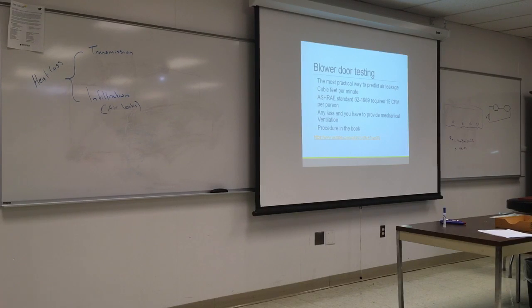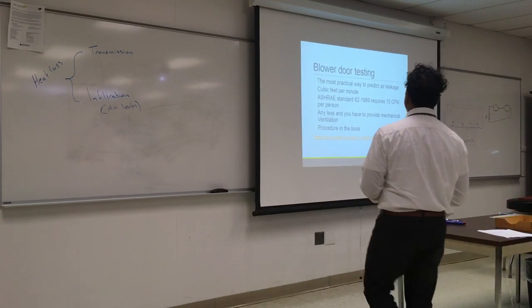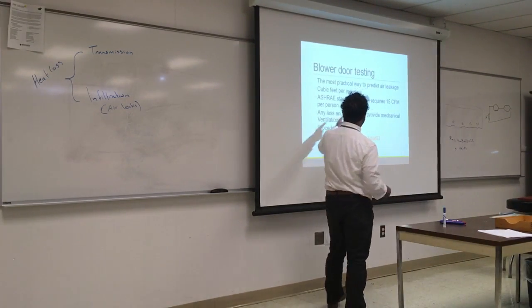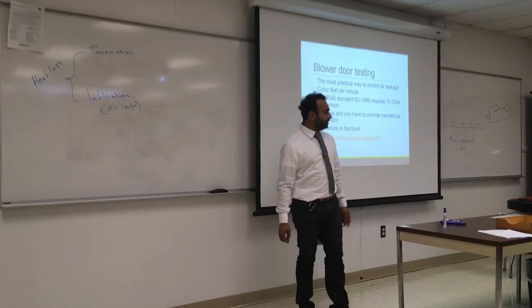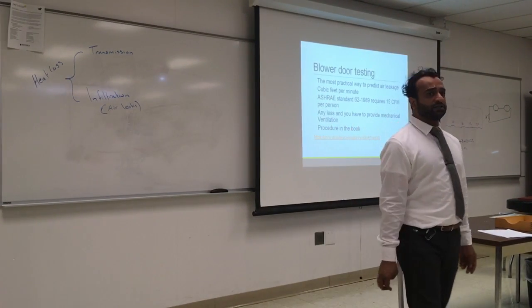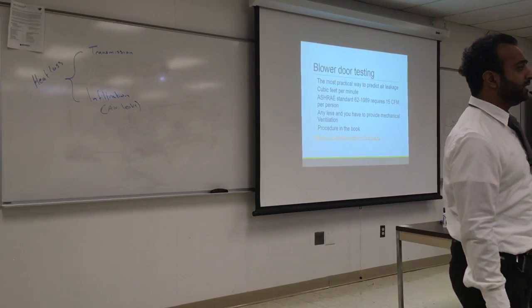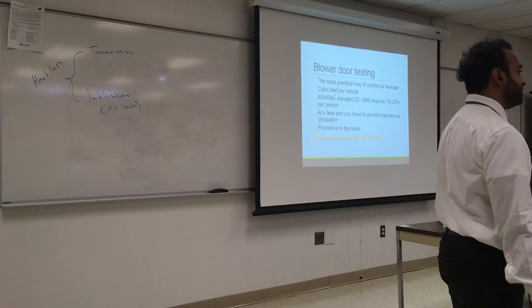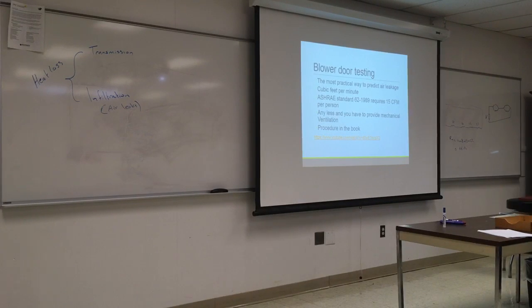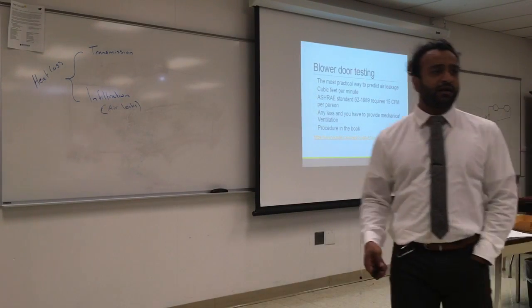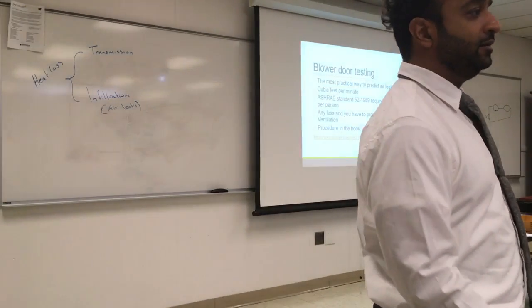CFM is the most common unit to use to measure air flow. If you look at the ductwork, it's always measuring CFM. Vents are always measuring CFM. We said that we need 15 CFM per minute in residential. If it's an office or a workplace, probably it's more than that. It's 20. In the gym, probably it's up to 35 feet per minute. Otherwise, the air quality will deteriorate.